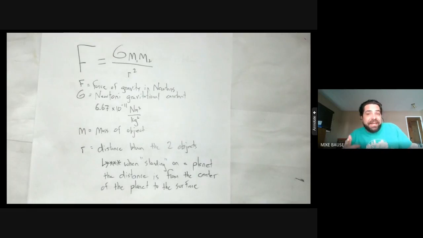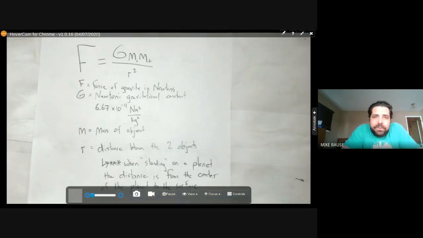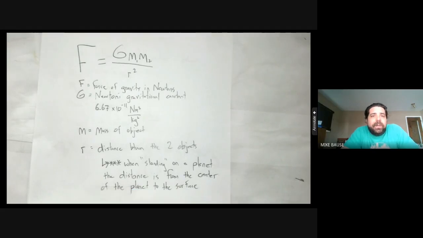Some people call it fat mass. I'm taking my big fat mass with me. But anyways, I'm going to take that mass with me. And that's why my mass never changes, because I'm taking all of these atoms with me. Okay. All right. So that's the difference between weight and mass. So we're going to focus really on mass in the formula, but we're going to determine the weight in newtons.